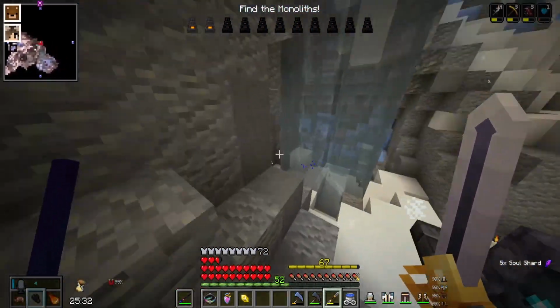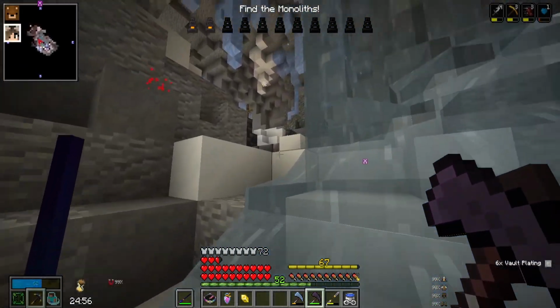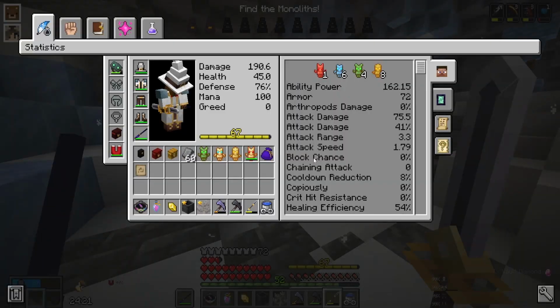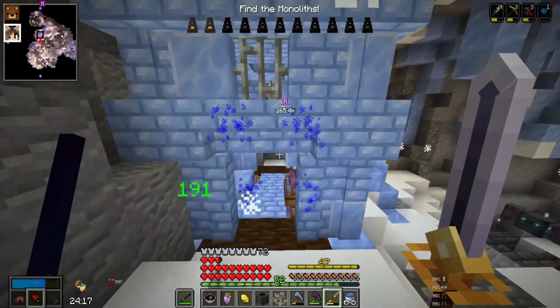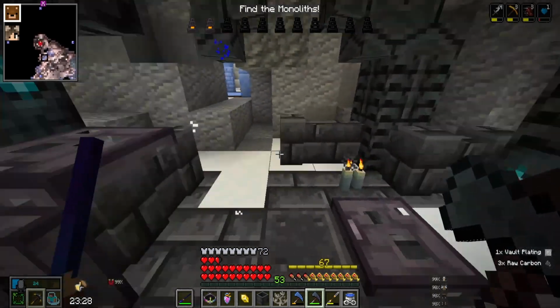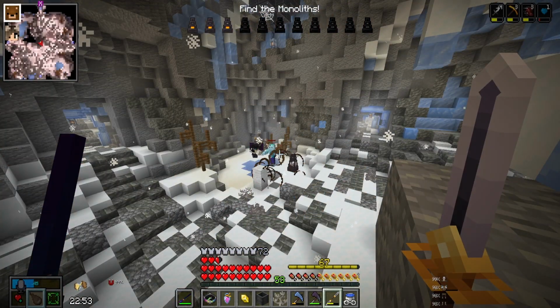Are you just standing up there? No, I'm down. I looted a chest. A whole chest? My ability power is now 162.15. Wow, minus 53. I need to... These goggles are brilliant. Let's just get you there.